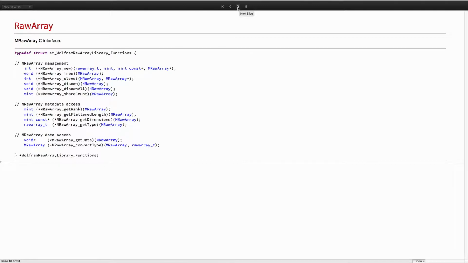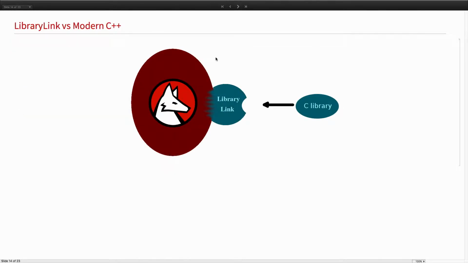And the next thing I would like to talk about is a different kind of performance, mainly about the code quality and maintainability. So here what we have is Wolfram language with LibraryLink. They are kind of grown together. And suppose we want to link a C library. In that case, everything is fine because LibraryLink has a C interface, and the library is also in C. So the code you need to write will fit nicely here, and that is okay.